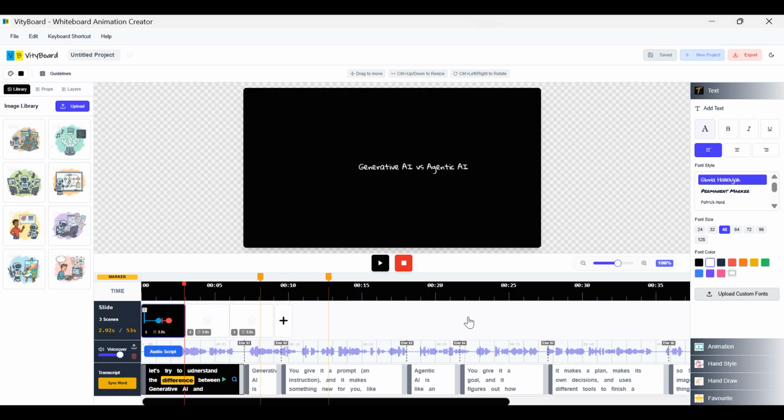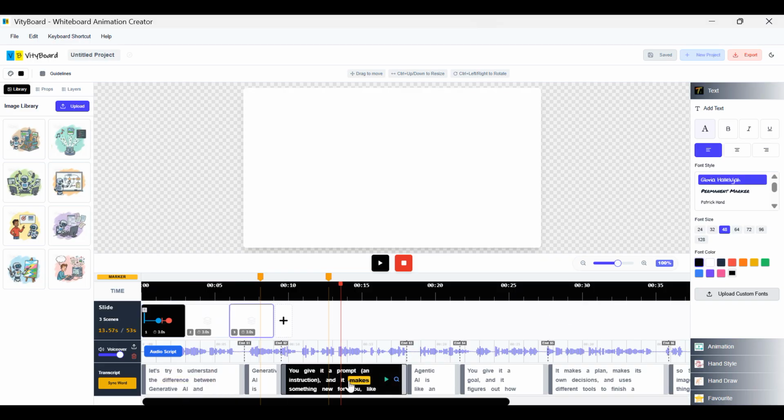So it would be really frustrating, starting from scratch and coming all the way to this point just to understand what is going to play, right? And that is the reason you can take advantage of the section by section play. For example, if I want to understand which image is going to come until this section, you can just play only this section.